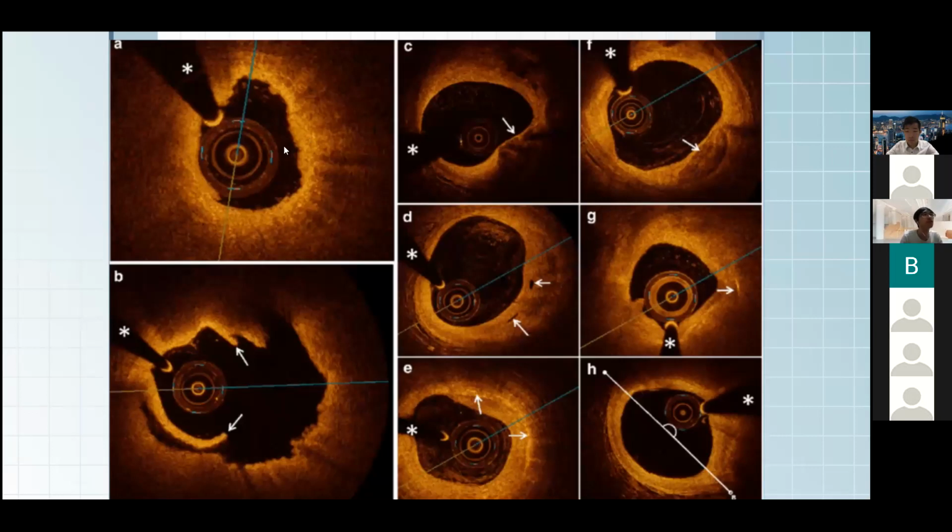As you can see, the catheter is denoted by the asterisk right here. We can look at picture A, which is the top left-hand corner. The asterisk marks the catheter itself, and we can see the lumen clearly surrounded by this yellowish border, which is again the tunica media, and we can see that the lumen is actually distorted. In this diagram, we can't see an atheroma because it does not exist, but we can already see some sort of structural changes which may suggest a possibly forming atherosclerotic plaque. And it will be much clearer compared to IVUS because it has a much higher resolution.